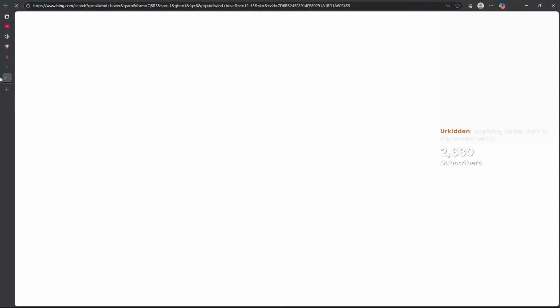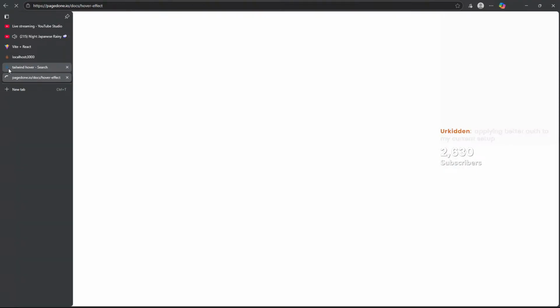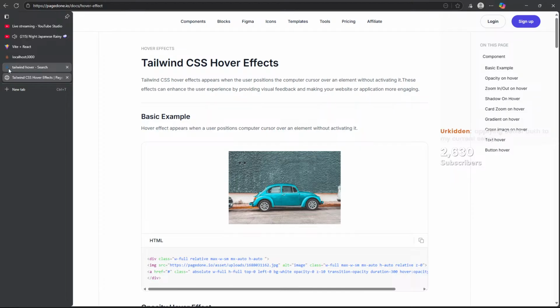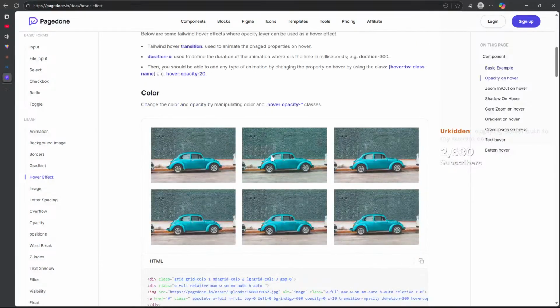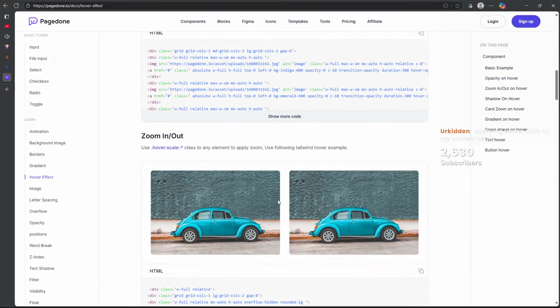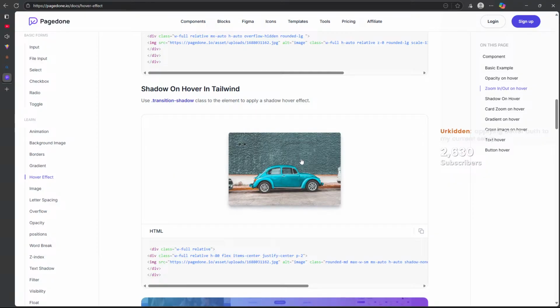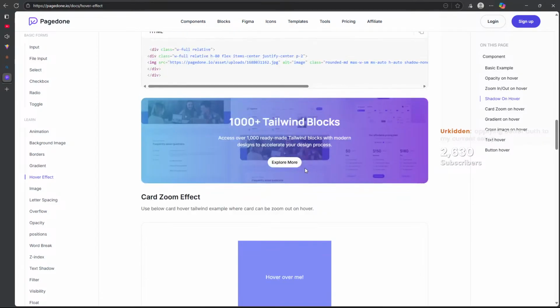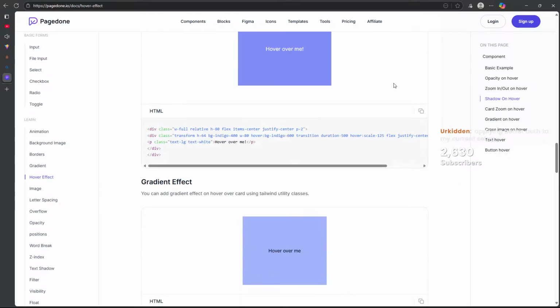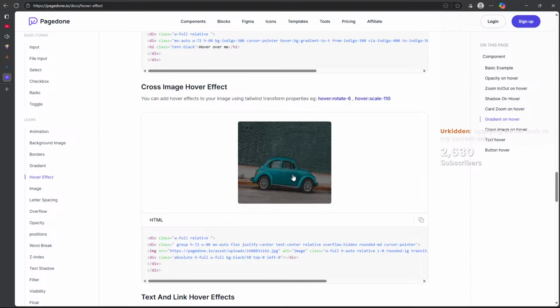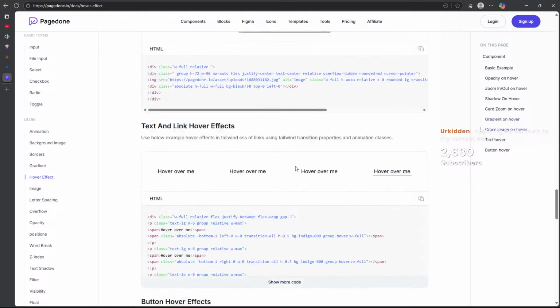Services hover. Zoom in, zoom out. Oh, this is a nice effect. This is a nice effect for anything.